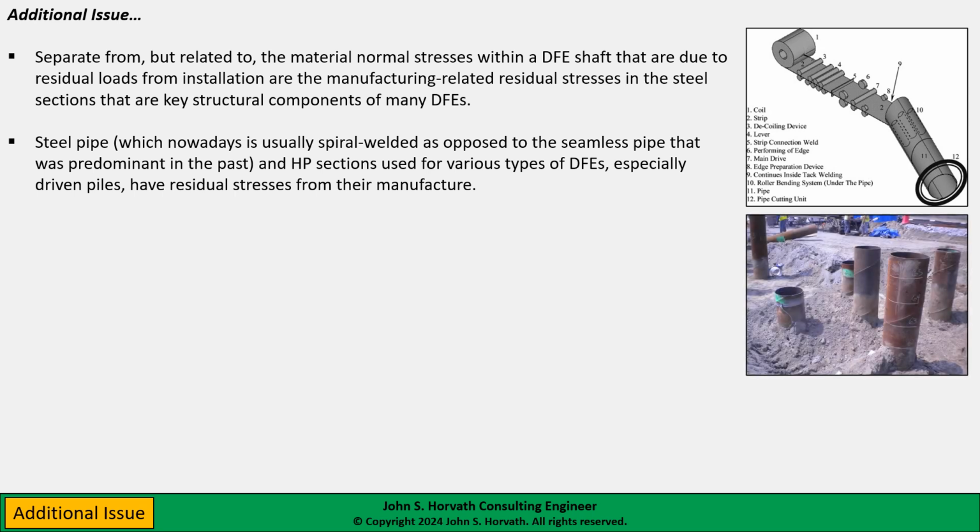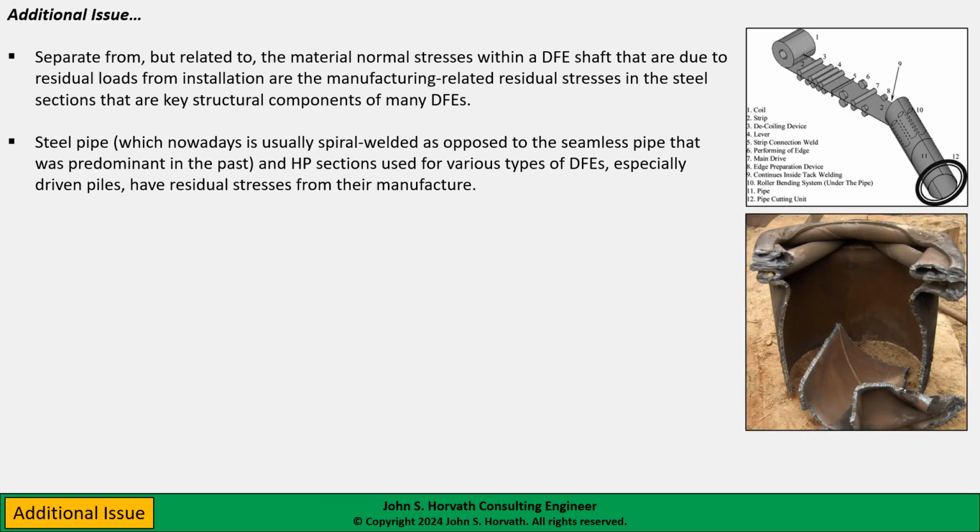All right, this is a slide for some tapered tube piles installed at Kennedy Airport, and you can see here the weld line on the spiral welded pipe. Now, modern spiral welded pipe, when done correctly, is quite robust. And I always like this slide. This happened to be another slide that was taken at Kennedy Airport in the 21st century, not that long ago, earlier in the 21st century.